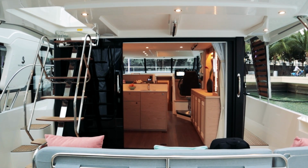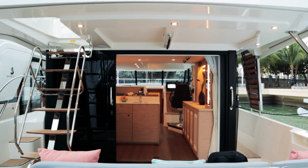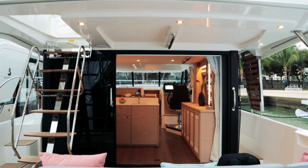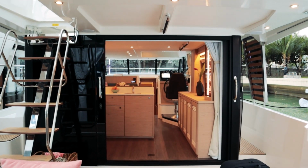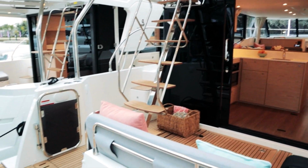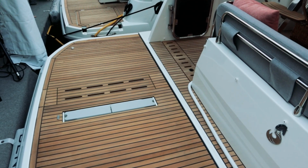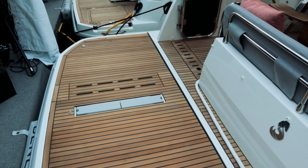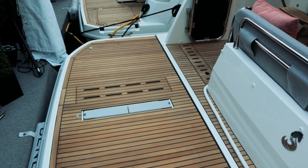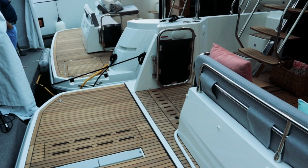All right, this is Beneteau's new Swift Trawler 48 here at the Miami Boat Show, and we are gonna go ahead and check it on out. We're gonna step onto the rear here, and we are immediately greeted by this very spacious swim platform. So if you wanted to put a tender, there's room for that going on here. Just a really versatile boat.